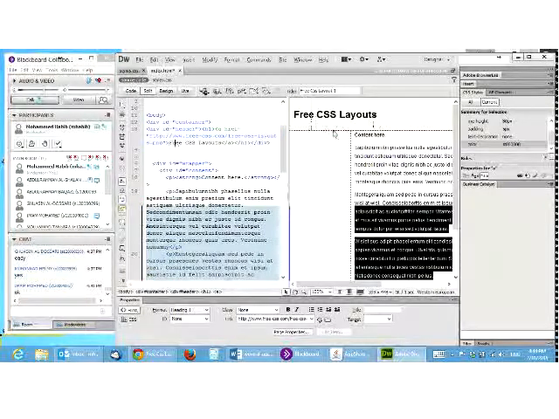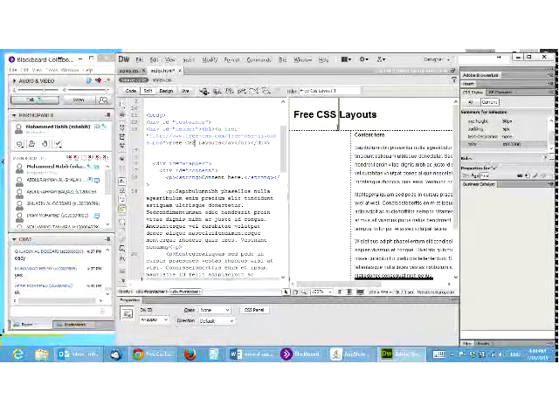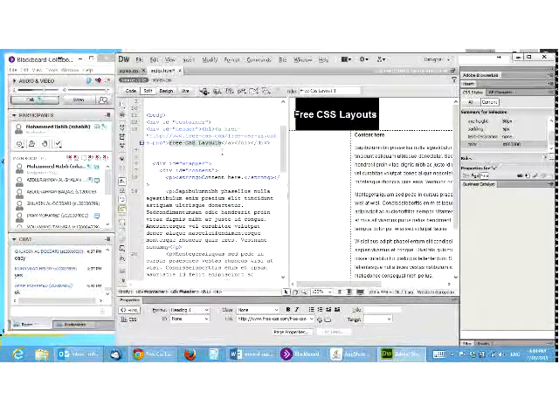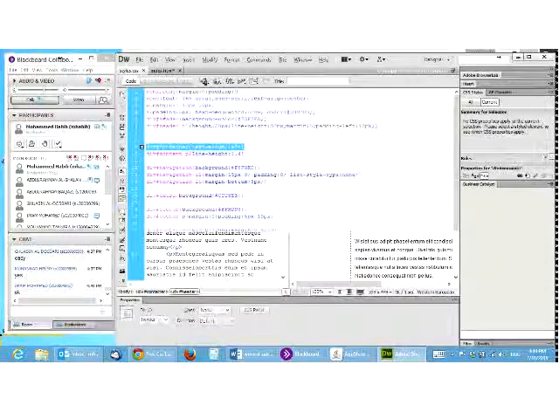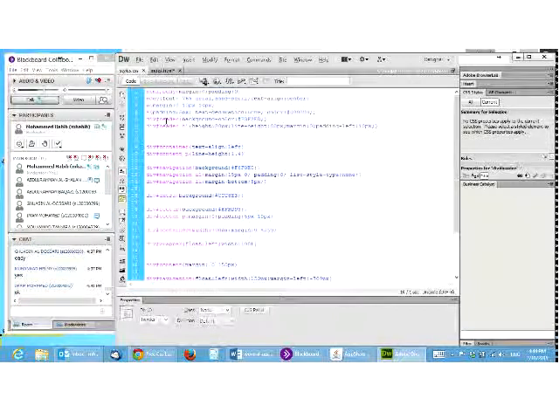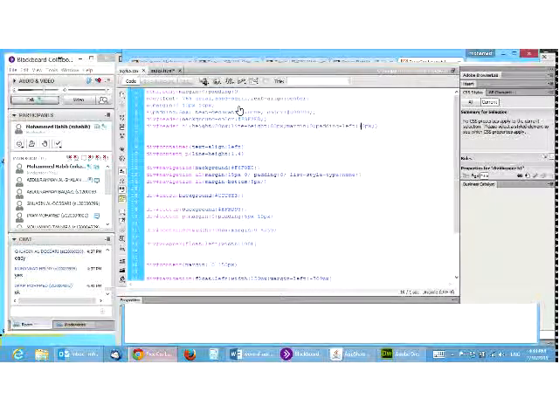Inside this, he just writes, as you see, this div. He just writes the words free CSS layout. This is a div ID header. If I go also to the style, let's check for the header. Yes, I have header here with background, any colors, and the header has a height 18 pixel, line height, margin, padding length, and so on.